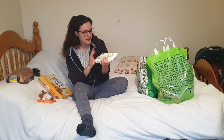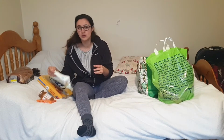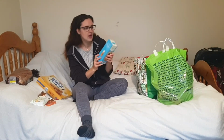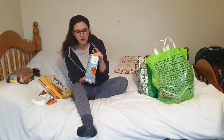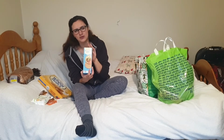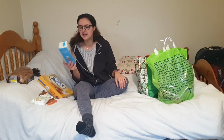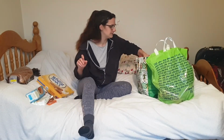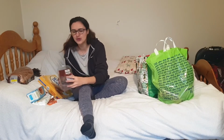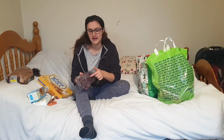Got these biodegradable baby wipes from Aldi, which are obviously cruelty free, as all the Aldi own brand stuff is. Bought some multigrain crackers from Aldi. Be careful with the crackers from Aldi because I picked up one or two before which haven't been vegan by accident, so do double check them, but these multigrain ones are usually vegan. Got some grapes from Tesco, which we definitely should have waited and got from Aldi because that was £2, and in Aldi it's 89p for a punnet the same size.